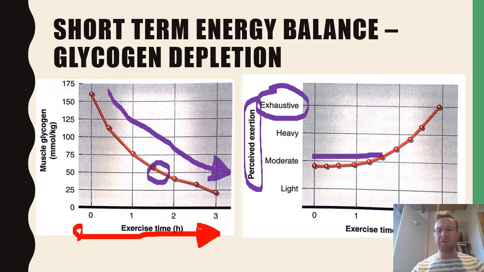Remember, this person's running at 70% of their maximum heart rate, so this is unlikely to be creating lactic acid. The feelings of fatigue are mostly concerned with lowered levels of glycogen in the muscle.